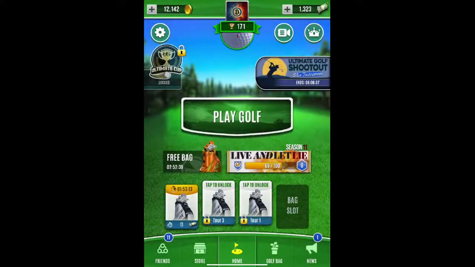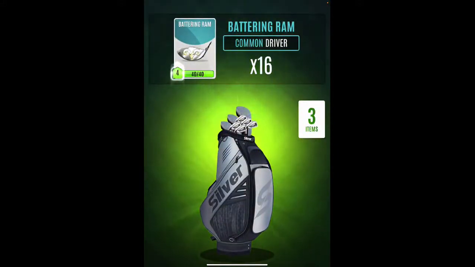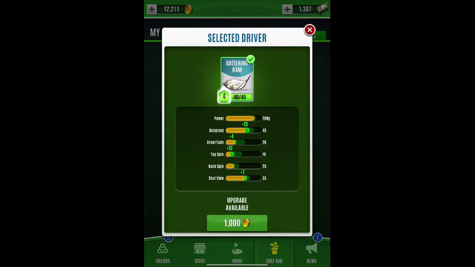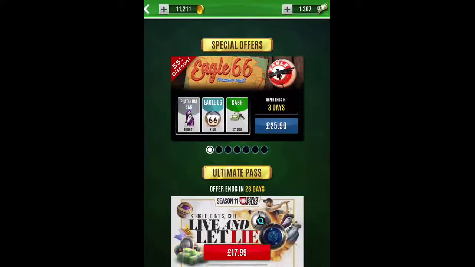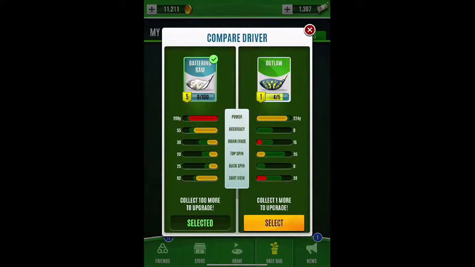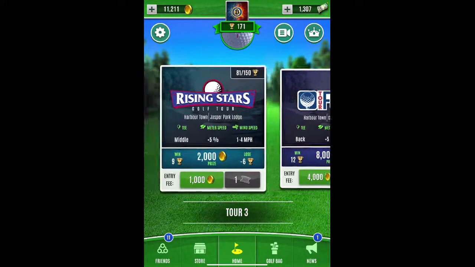Have I got any bags I can open? I can upgrade the driver, see what that does. A bit of distance would be nice. Press the wrong thing. Oh, no distance. Accuracy. Oh, a bit of top spin. I'll take that. So I'm just going to stick with this driver for now. And I think if I can upgrade that one, just get a little bit better accuracy than 0, then I might give it a go.